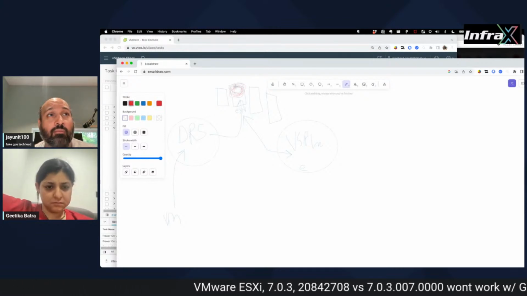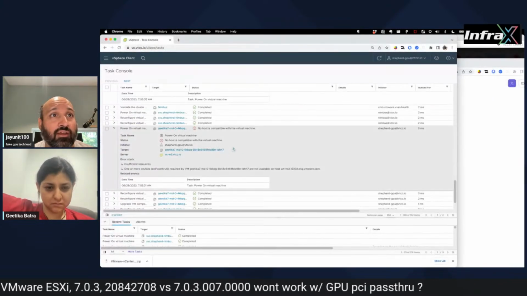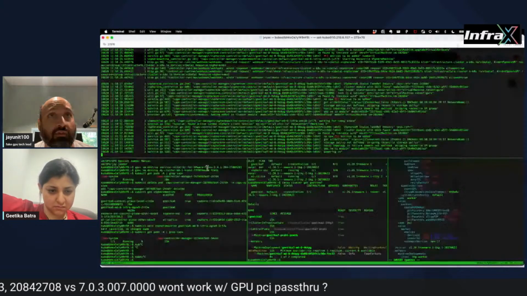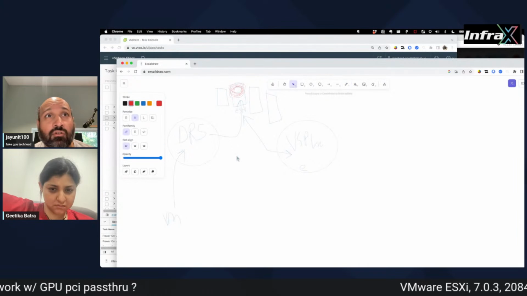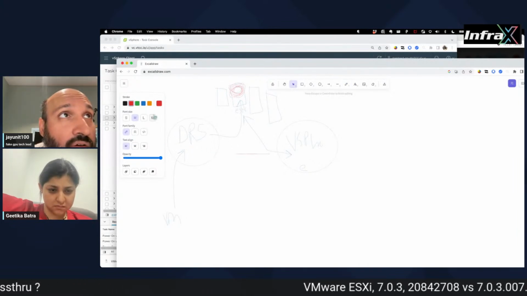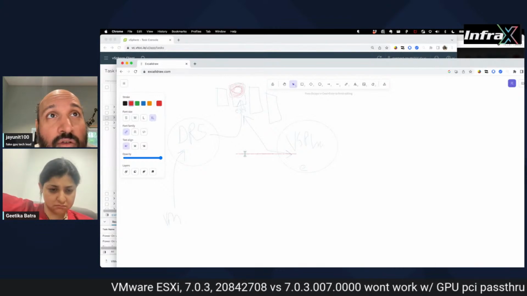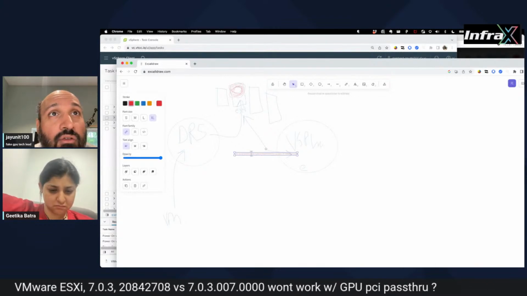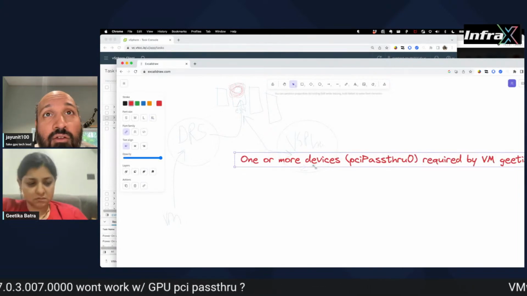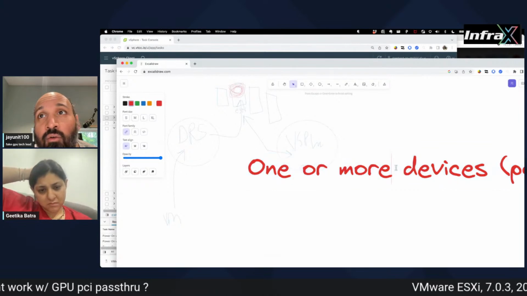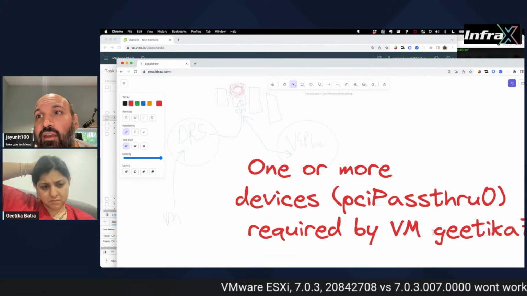It seems to me, based on this error message, which is really strange to me, this error message here, how do I make it big, Geetika? I don't know how to do this. Here it is. Okay, I'm going to make this big. So you see this? To me, why are you getting an error message?